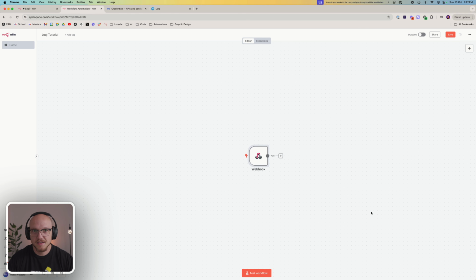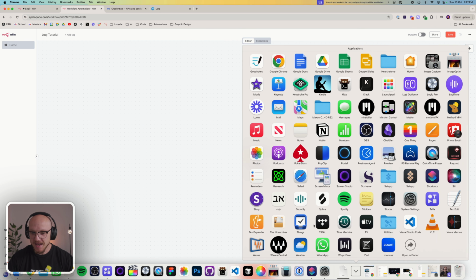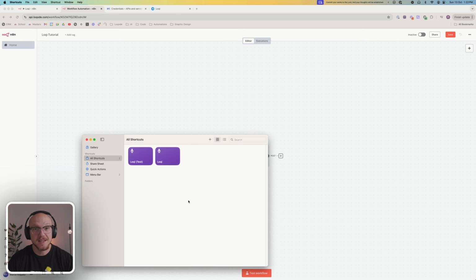Now, if you don't have Shortcuts, then you probably need to upgrade your iPhone or macOS, because I'm pretty sure everyone has it. And it's this application here. So if we click Shortcuts, this allows us to create essentially automations on our MacBook, on our iPhone, anything like that. And I didn't really know this existed because I haven't played with it until like yesterday, actually. And it's very cool. It's like a mini version of N8N or Zapier or Make within your own computer, and it's way more powerful than I thought.